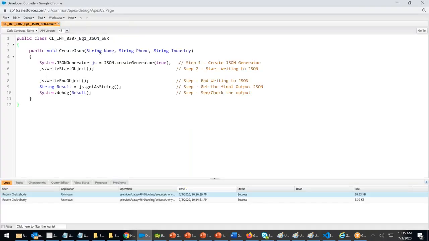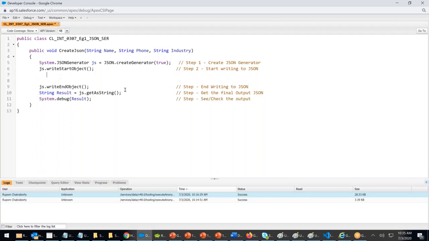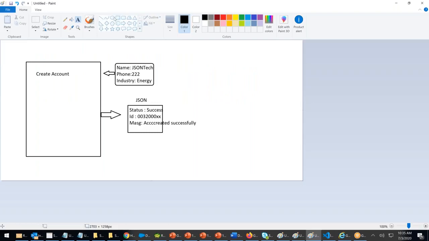Somebody gave me the account. Somebody gave me the name. That's the reason in the method I have method variables name, phone, right? What do you do? Everyone knows, right? We will use try catch. Suppose this person didn't give the name. What will happen then? Can you create the account? No, because for creating an account, name is a compulsory field. While giving, the person didn't give me the name field. Then I have to give him an error back. Status equals failed. Message equals account name compulsory.